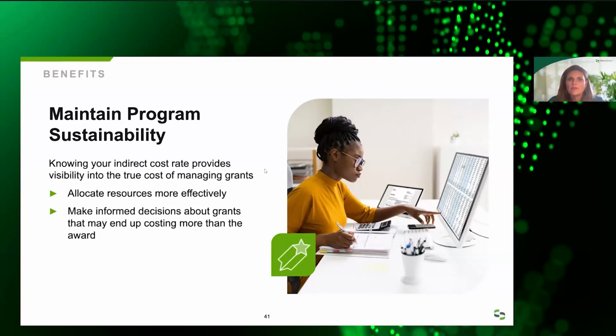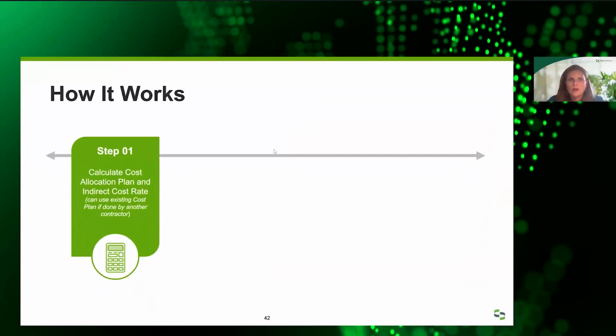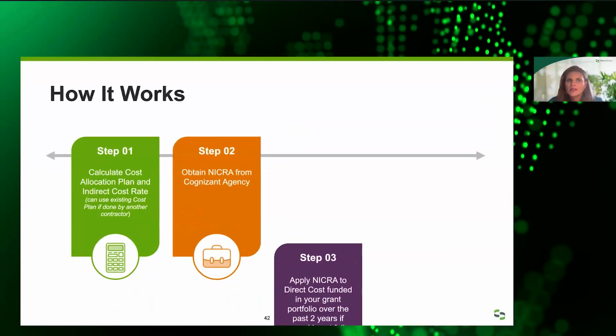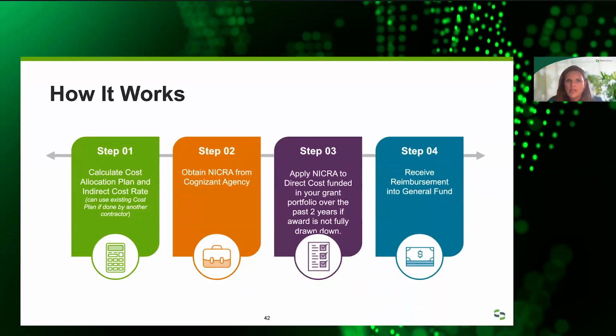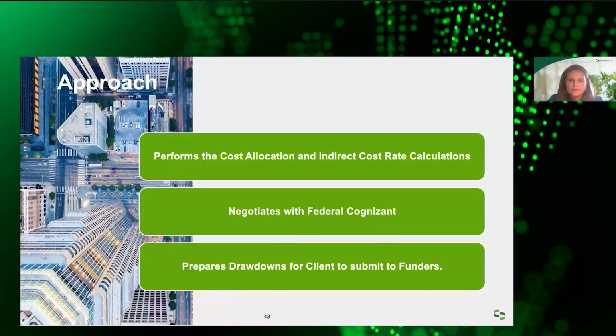And then your sustainability. You need to make sure that you can make informed decisions, understand what it's costing you to do these programs. So how it works, we calculate the indirect cost and the cost allocation plan, obtain the NICRA for your cognizant agency, whether that be creating the packet and sitting on the shelf, adding the letter from the White House, or actually getting a negotiated agreement, and then applying the NICRA on the direct funded information of your grant portfolio as well as ARPA. So again, remember, even if you're sitting on this call, you've fully obligated your ARPA funding, great. You still have opportunities not only to leverage that on your ARPA funding, but then also your whole grant portfolio.